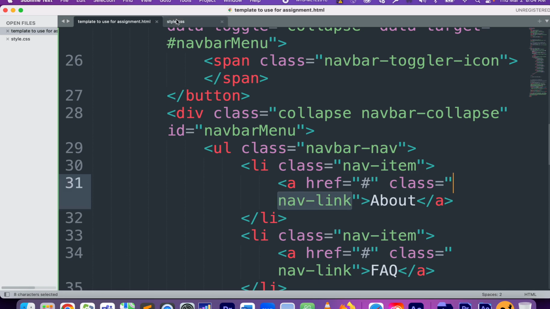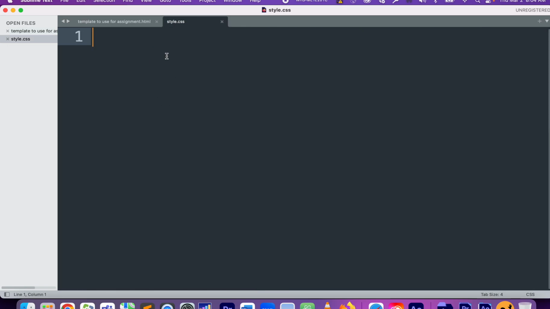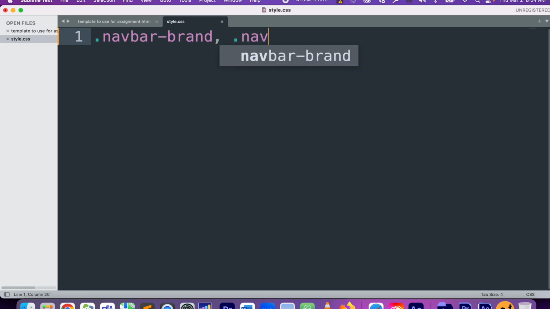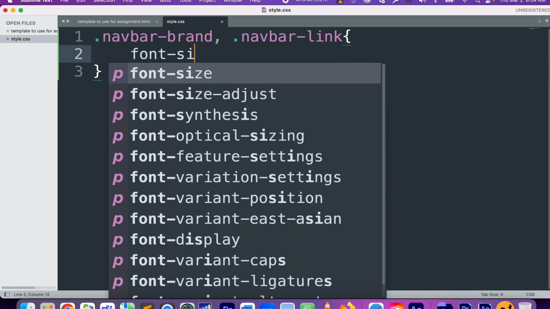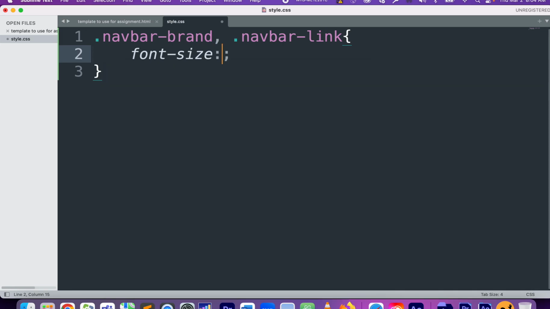And what I want to do on both of those, so I'm going to say dot, because it's a class name, navbar brand, and then a comma, and then navbar link. And I should be able to do both of these at the same time. I'm going to say font-size. I'm going to make the things bigger. I'm going to say 2em and save it.